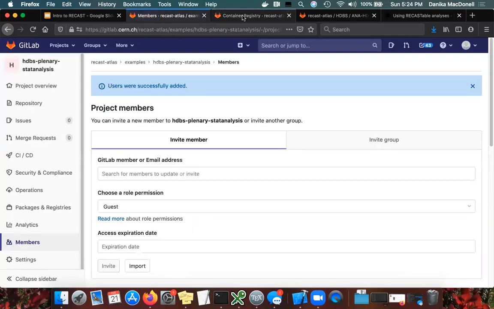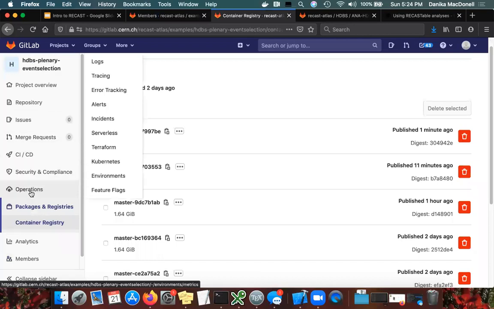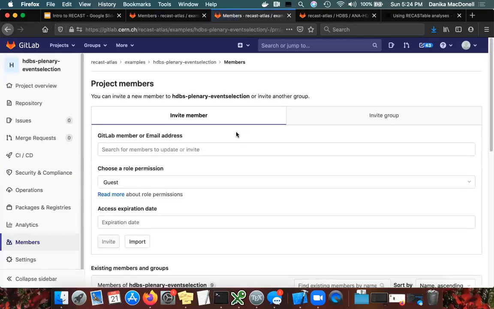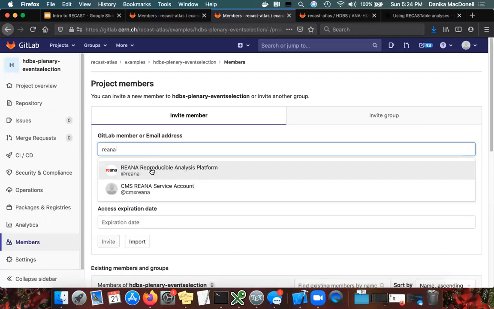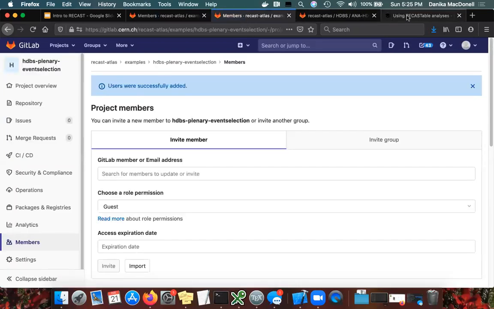The reason that we have to do this is that REANA needs some level of access to our GitLab project in order to have access to the container registry and be able to pull the images onto the recast cluster. So that's how we make sure that it'll have access. Okay, so that's good.